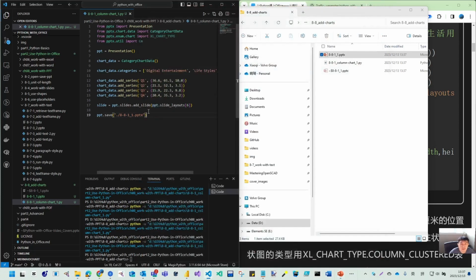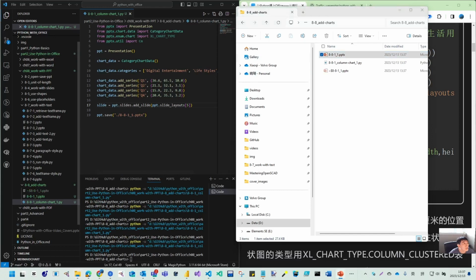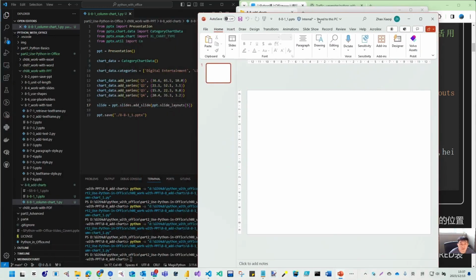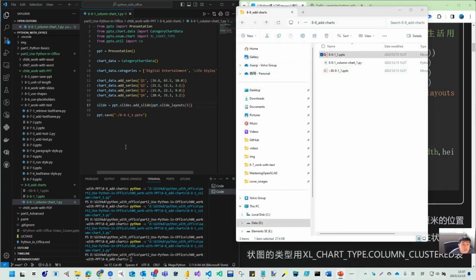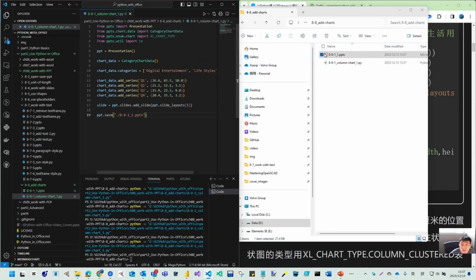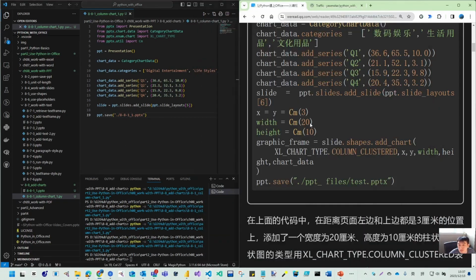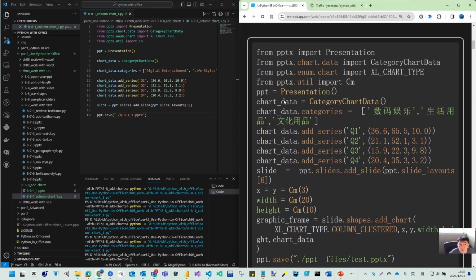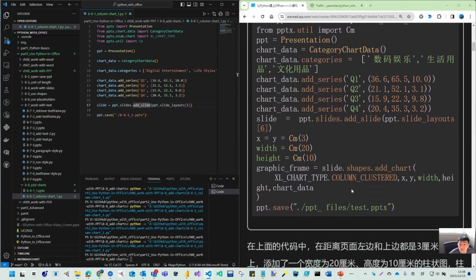I remember they should have some placeholder, but all of those are empty. Let me see whether I missed anything. We have the presentation, create this and add the slide. Yeah, so there's no difference.